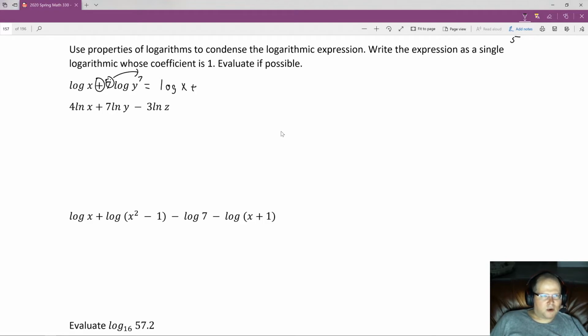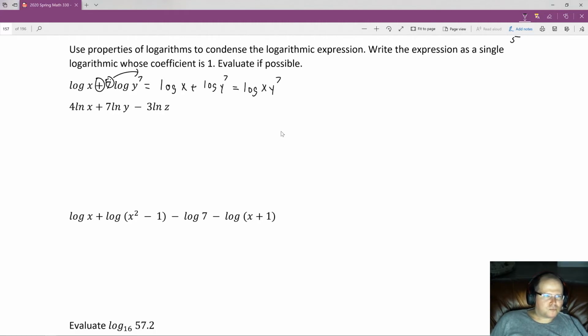back up here, and rewrite it as an exponent. So let me break that up a little bit better. So that's log, understood base 10 because you don't see it, but instead of having the 7 in front, I'm going to write it as an exponent. There we go. And now let's combine them with multiplication. So log, base 10 understood, x, y to the 7.